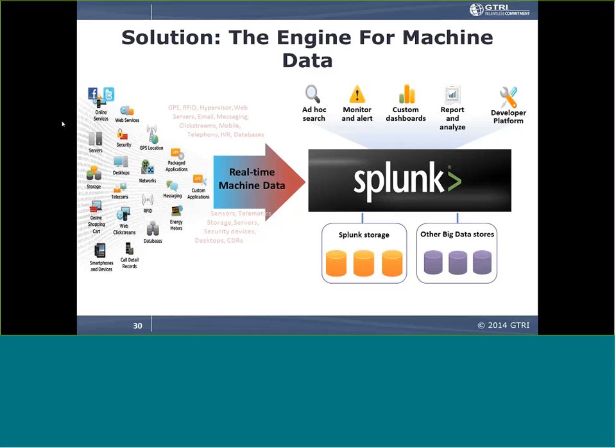There's a connector for Hadoop. If you have invested a lot of time and energy into building up your Hadoop cluster and infrastructure, you can use Splunk to visualize it. There's also a product called Hunk, which is Hadoop and Splunk mashed together, that will act as a visualizer for your Hadoop clusters. So some pretty cool stuff that way.